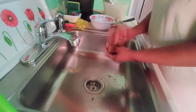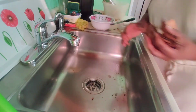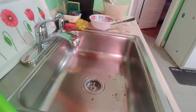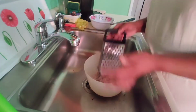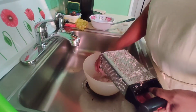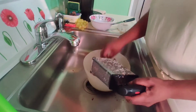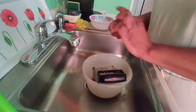Okay, we clean as we go along. So I'm going to take up these because I'm through with them, so I'm going to throw them in the garbage. So we clean up as we go along. Okay, so this is mine. I said I'm going to use the grater. Just for time's sake, I started it, you see?